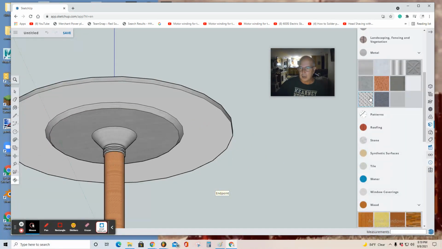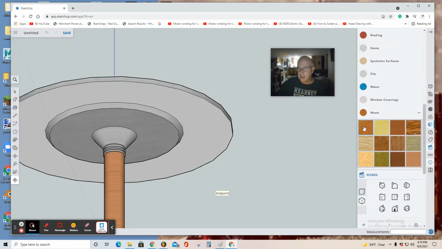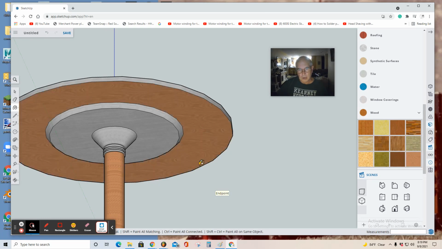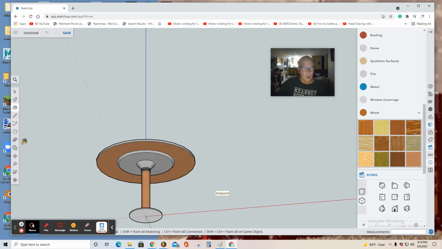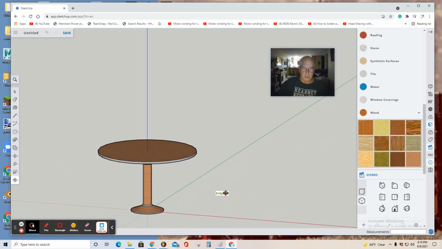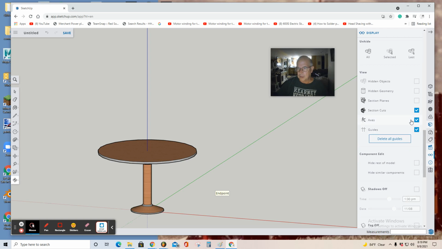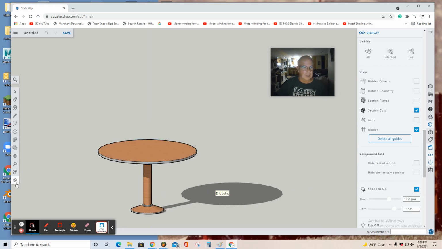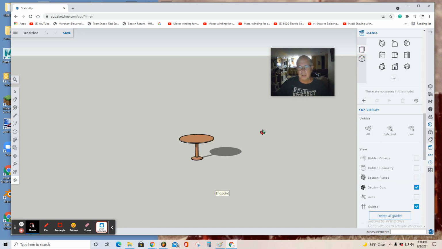Now, this area here, I'm going to return to my wood right here, actually bottom right, this cube, and click right here. That's okay, and really to impress, you can go to the glasses on the right, the display tab, turn off axes, turn shadows on, return to the scenes tab, put it in perspective view, and don't get alarmed if it got too small, and then zoom in.